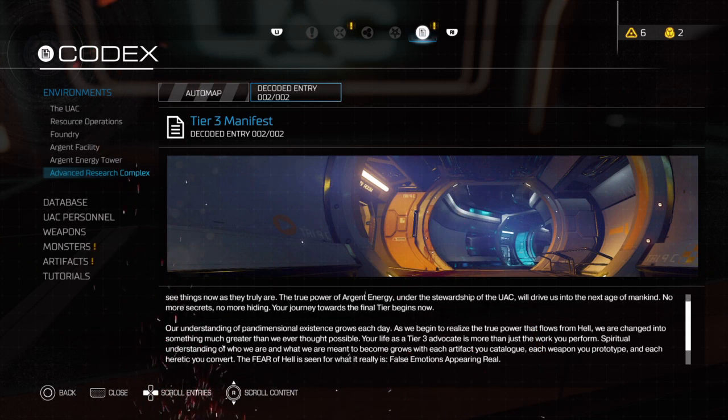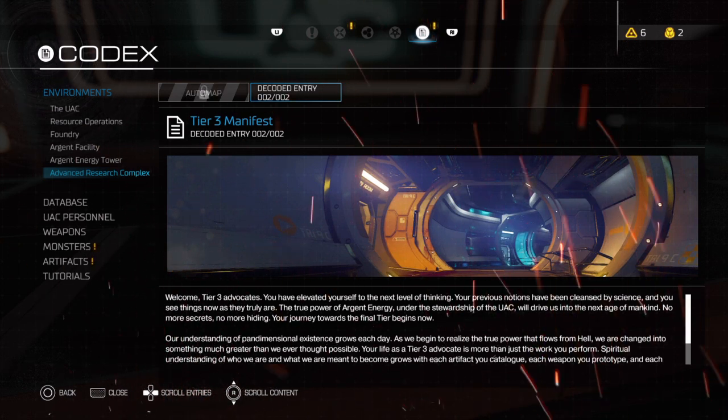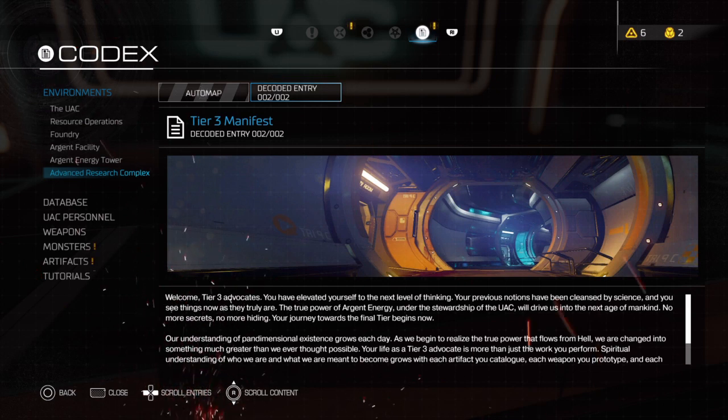Environments. Okay. A little bit to read. Let's do that. Welcome, Tier 3 Advocates. You have elevated yourself to the next level of thinking. Your previous notions have been cleansed by science, and you see things now as they truly are. The true power of Argent Energy, under the stewardship of the UAC, will drive us into the next age of mankind. No more secrets, no more hiding. Your journey towards the final tier begins now.